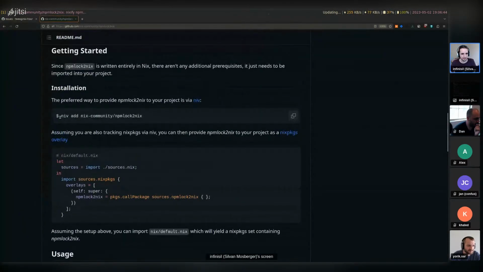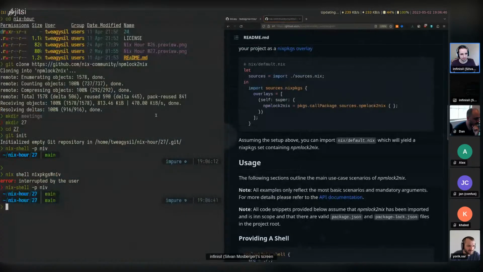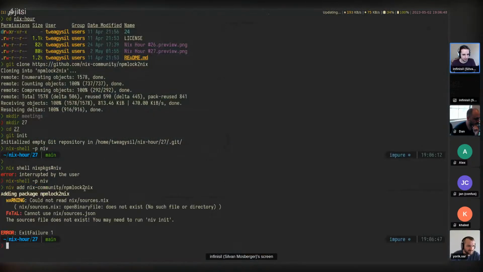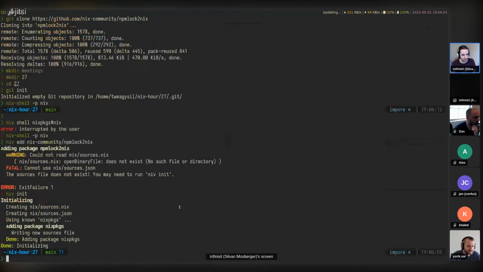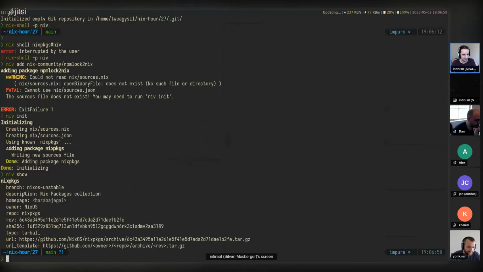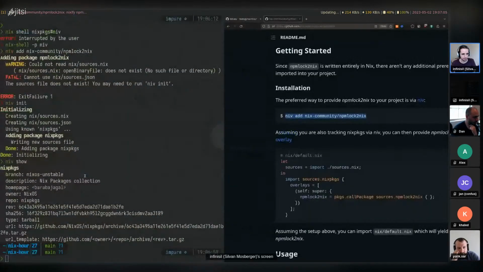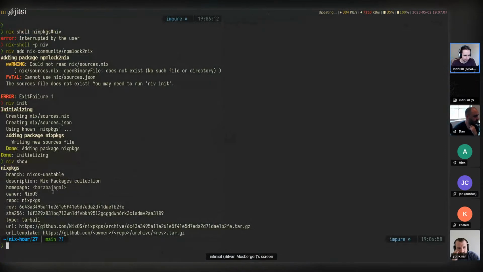So here it says niv add. I'm going to do that. Could not read, blah, blah, blah. You may need to run niv init. Good to know. All right, I believe by default niv adds, it doesn't do that anymore. It added niv itself as an input in the past. For now, it just does Nix packages.